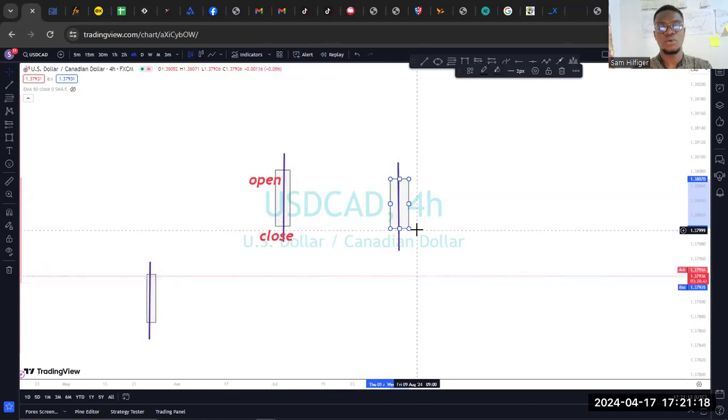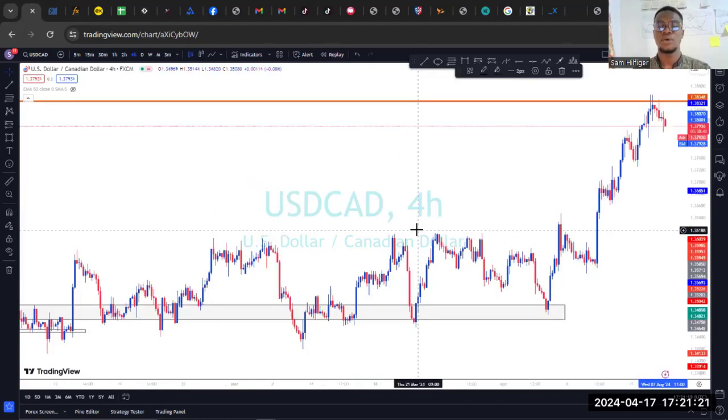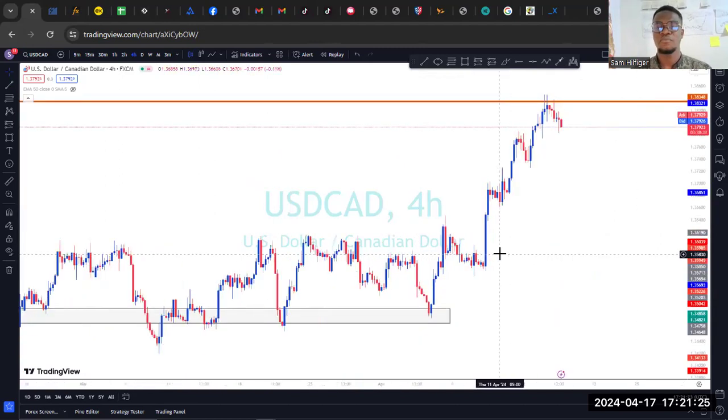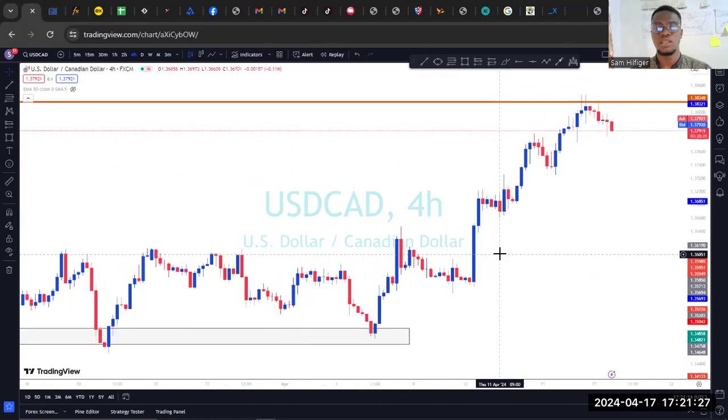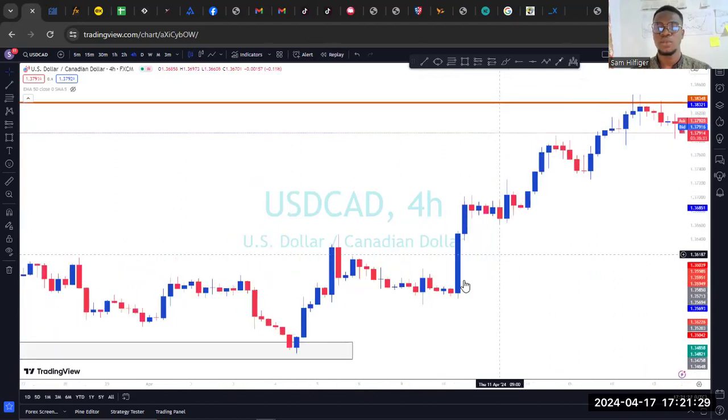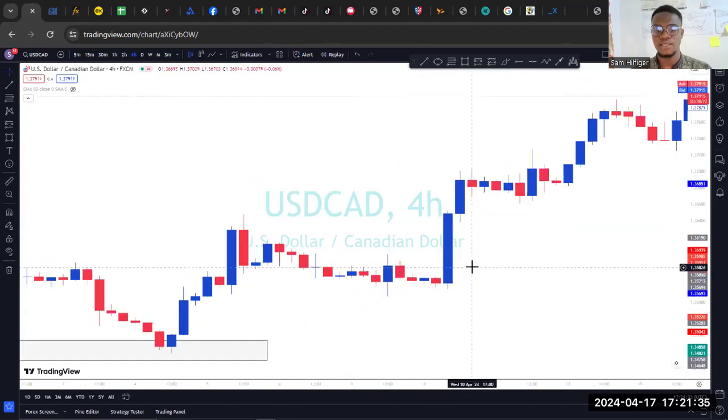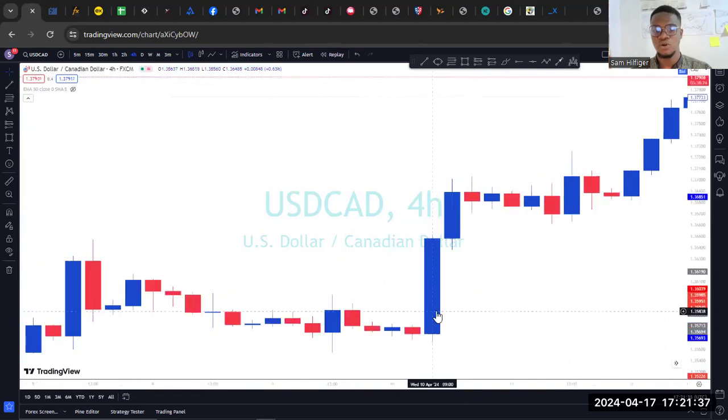So I'll just show you how it looks. For me, I've made all my bullish candles blue and the bearish candles red. Like with this candle, for instance, you can see it's a bullish candle with some small wicks, very small, and then the body is very big: small wick, big body.